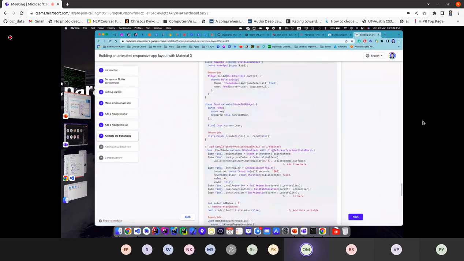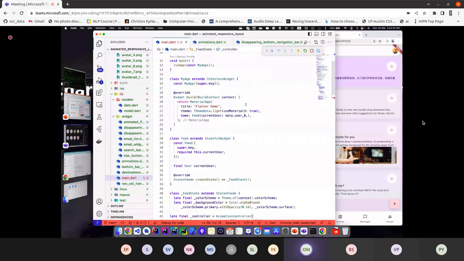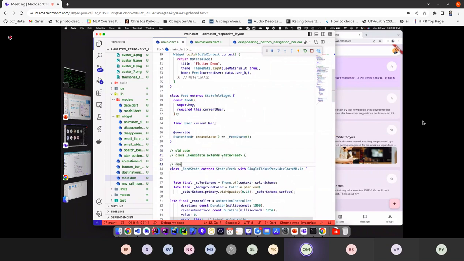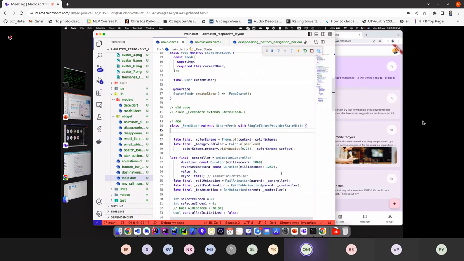Okay, and now for this I need to fix it by, let's see, the class here. We need to add this extend width, the previous one. Let's see the previous and updated. Here's the previous, which is all code, and I commented it because we need to modify it, and here's the new one. What's different is we need to add a trigger provider. It means when we use the animation controller, we need to use this one to make the stateful widget more powerful for dynamic UI.